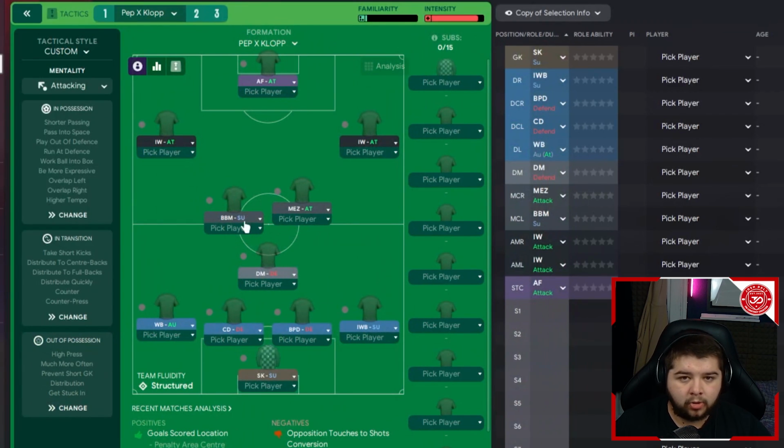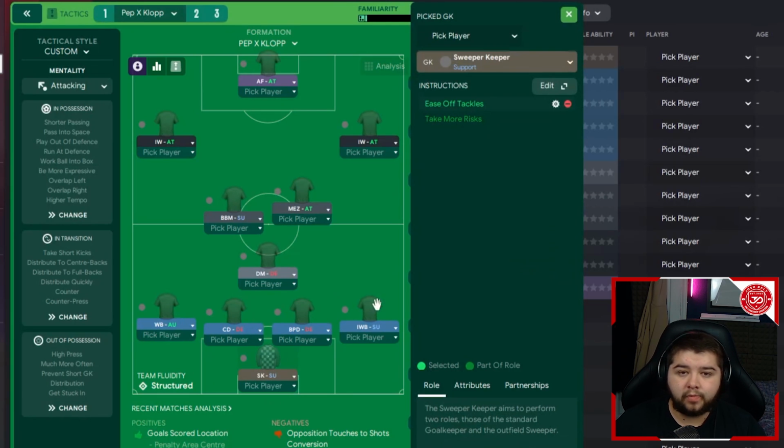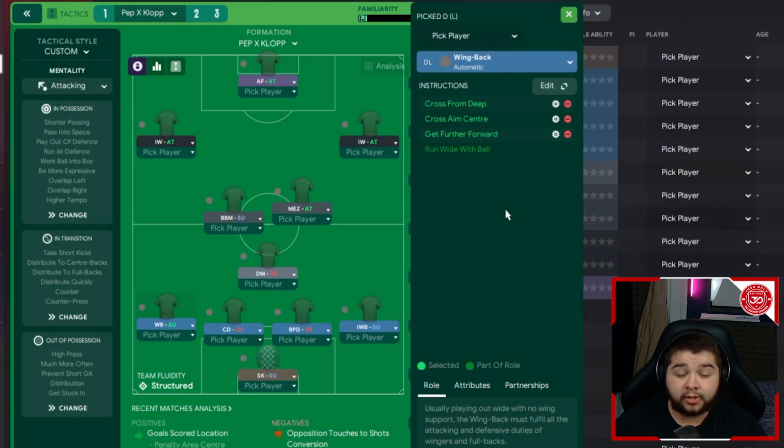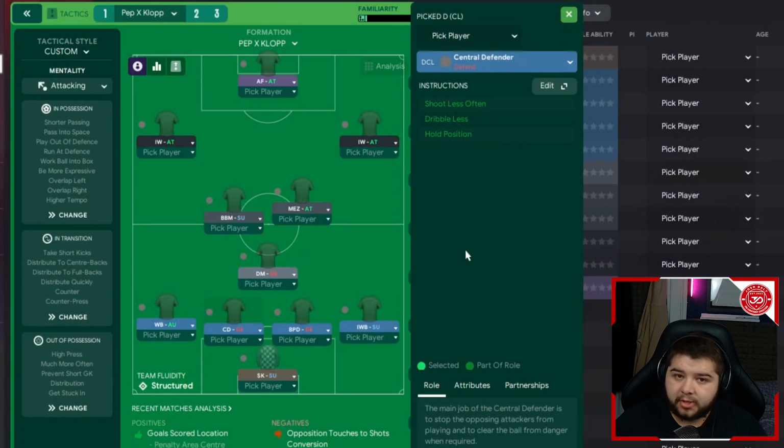In terms of the player roles, let's go over them right now. So, the sweeper keeper is going to be on support on ease off tackles. The inverted wingback is going to be on support on take more risks, dribble more, and get further forwards. The left back is going to be a wing back on automatic, on cross from deep, aim the cross at the centre, and get further forwards. A central defender on the default instructions, and a ball playing defender as well on the default.